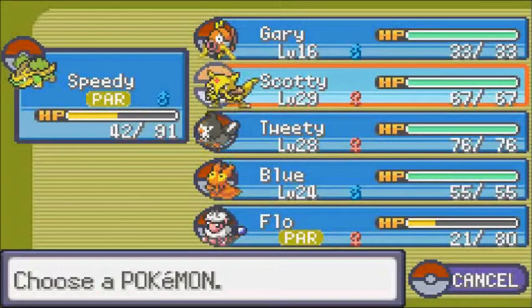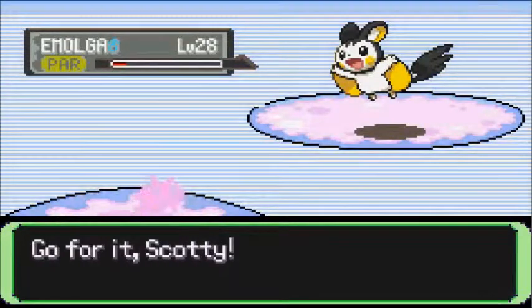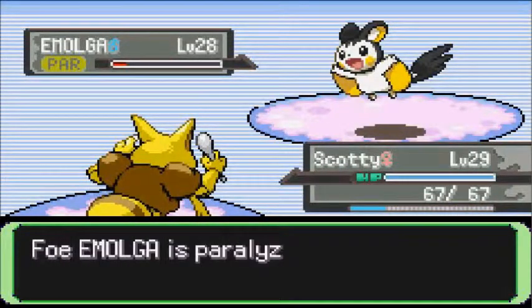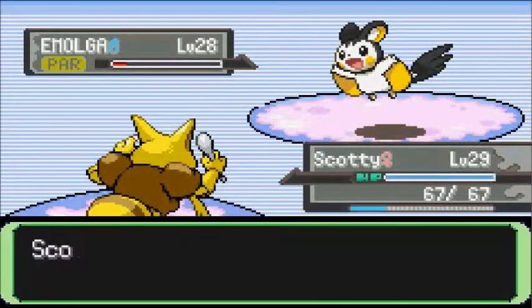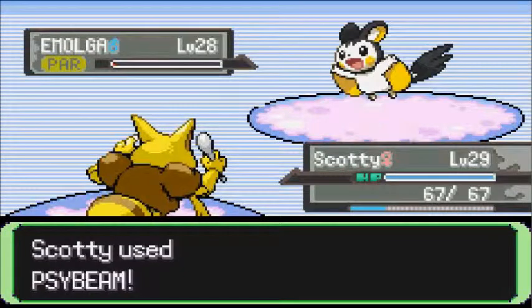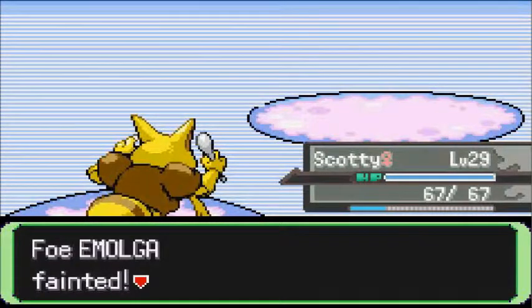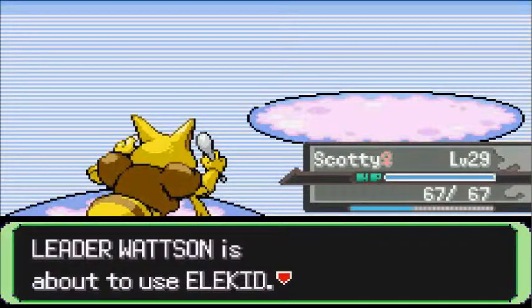We should quite possibly switch here. We'll go to Mr. Kadabra here. Paralyzed, it can't move. Okay, we might be able to kill it here. Okay, yeah, we're faster. Excellent. We can get it out. Awesome. That was very good. Speedy gained 450. We're all gaining 450 XP.